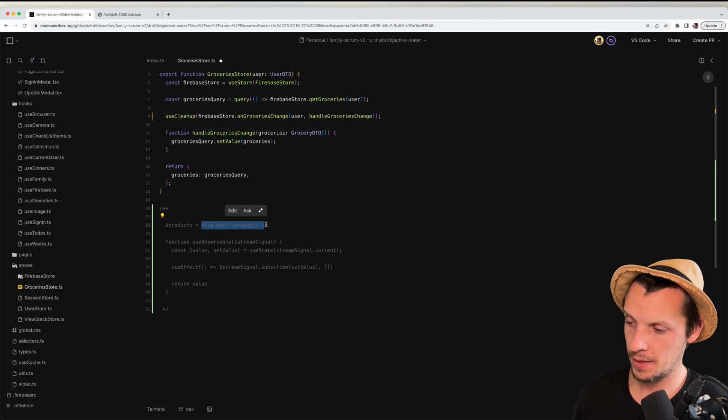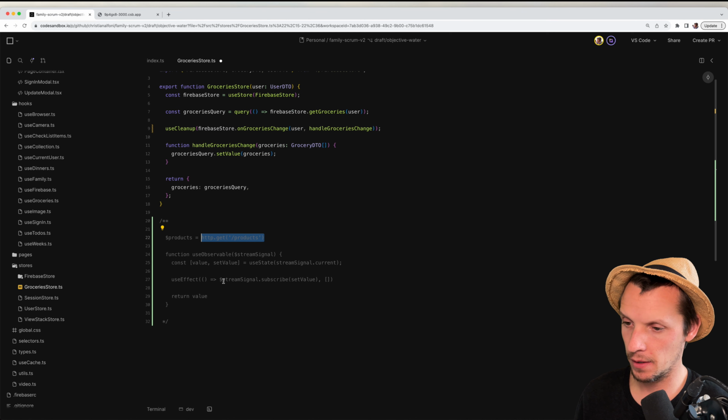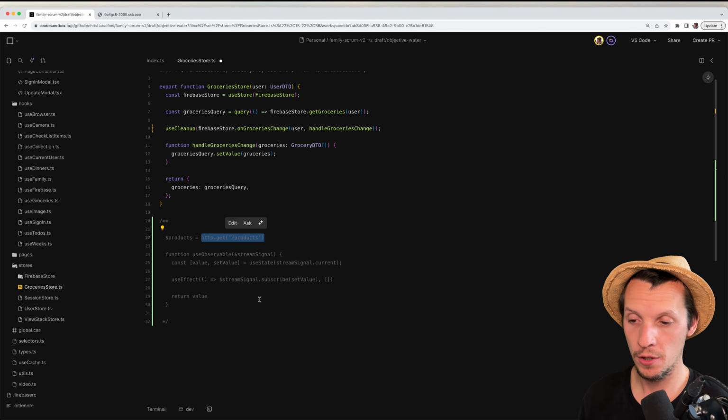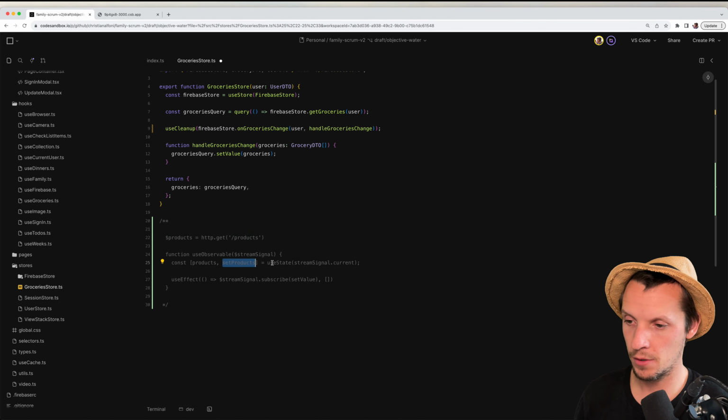So I understand that RxJS is great for, as I explained here, being the subscription of values, and it handles race conditions. Let's go back to the example.